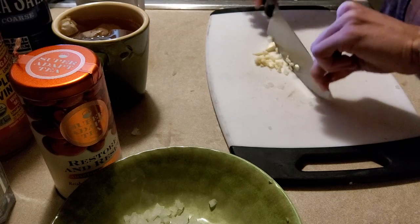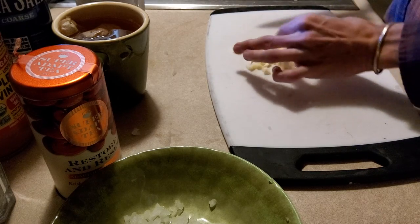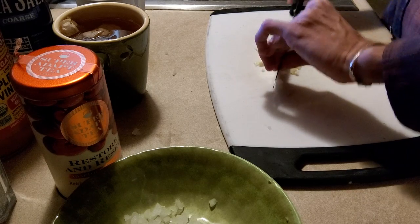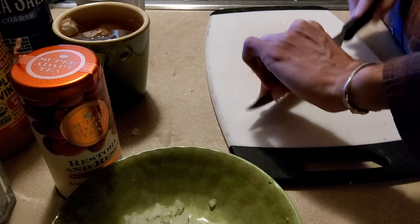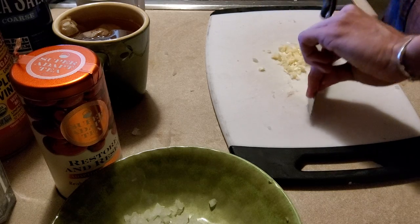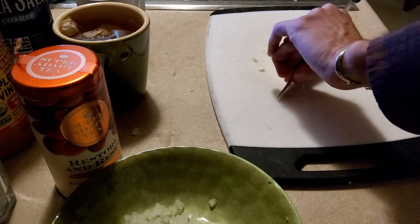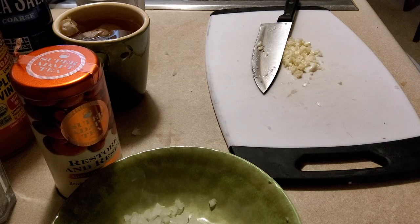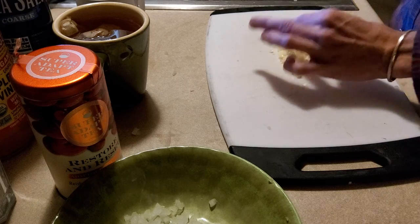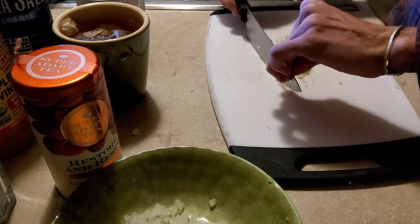Similar method — we're just gonna do this. Use the weight of the knife, have fun with it. While I'm thinking about it, I'm gonna turn the heat on to about medium heat. We can always put it lower, but I kind of want these crispy and nice and yummy. I'm gonna have it cook in the butter for a little bit before we put our potatoes in.